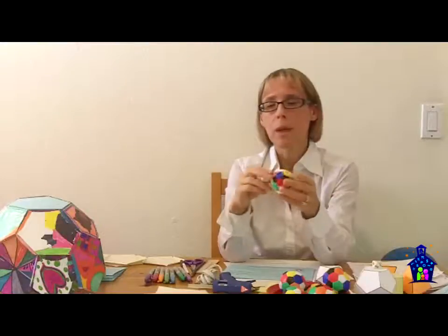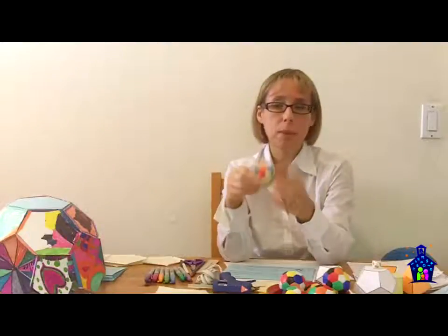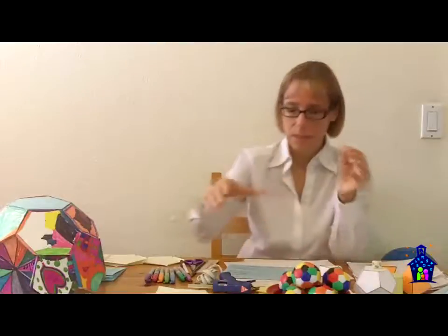So a kindergartner can say, hey, it looks like a ball. Or maybe a fifth grader will say it's spherical. Or maybe they'll talk about the shapes that they see. Or maybe even the colors. So very, very open-ended question. What do you notice? Okay, then at the beginning level, the question is, what is the name of the shape with exactly 5 sides? Exactly 6 sides. Now we're getting into some definitions and vocabulary.